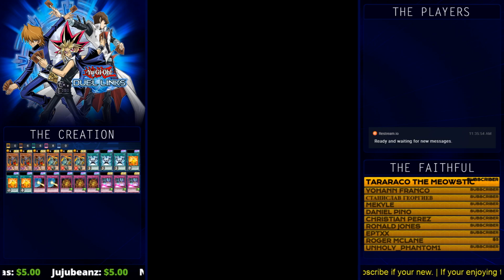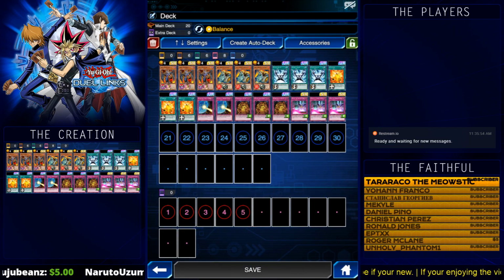Now, the problem with this deck is it's going to have a little bit of trouble dealing with back row, of course, which a lot of these new decks really will have the same problem. So you've got to definitely try and figure out a creative way maybe to deal with back row if you really want to. I mean, yes, you can destroy back row with Spark, but sometimes that's not enough.